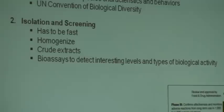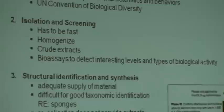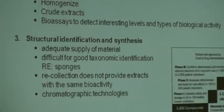This is plates and plates and plates and thousands and thousands of samples and reactions that you're going to have to do just to get that one lucky break. But you get that one lucky break, and that's it for your career. Some people see it as a challenge to do that sleuthing. That doesn't interest me, to be honest. I like the first bit, the prospecting part, because that gets me out into the marine environment and going diving.